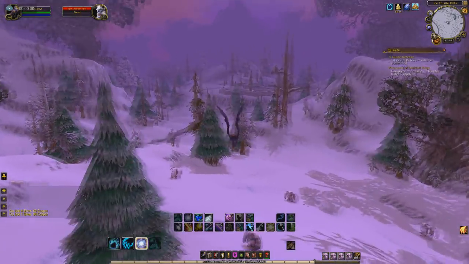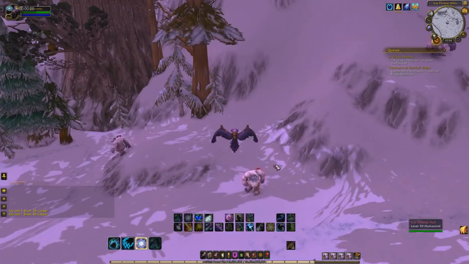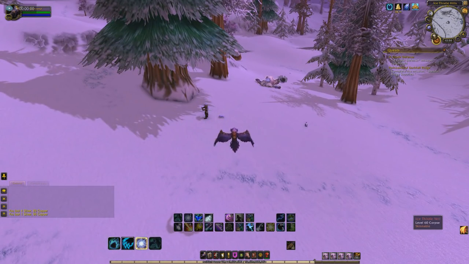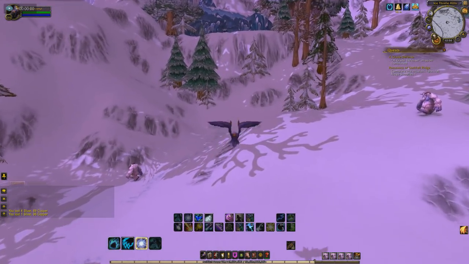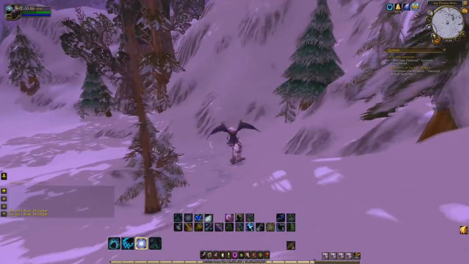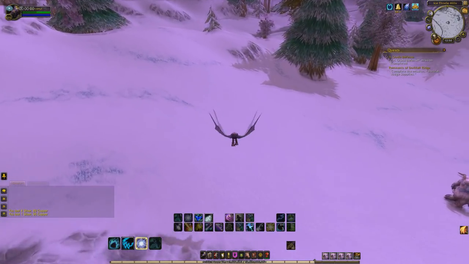Okay, so once we get to this area, we'll see a bunch of Yetis. And these are actually the mobs that we want to farm. Now, if I looked correctly, these mobs have a 0.8% chance to drop the Azure Whelpling. And that is quite good for a mob, especially this densely packed. So we actually have a decent chance at getting them.